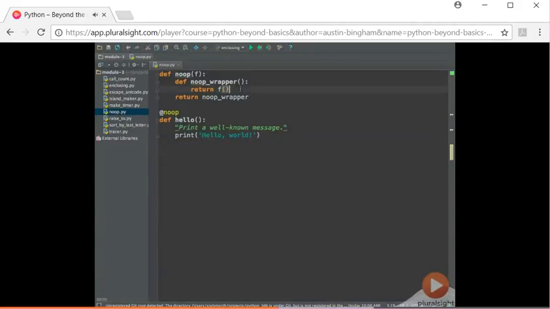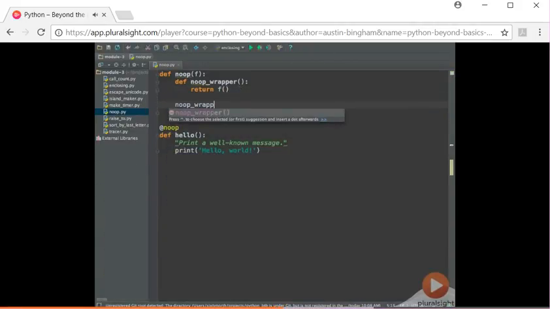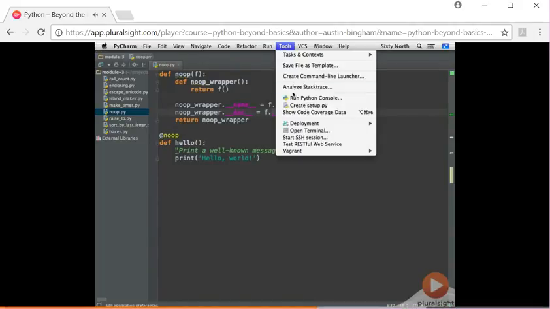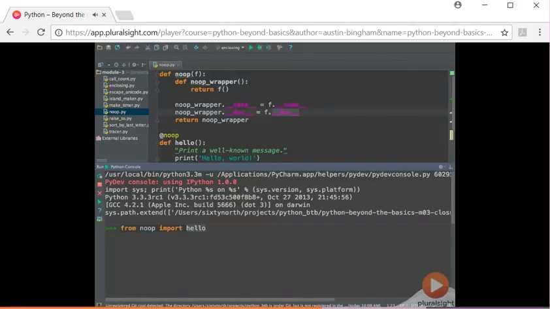Fortunately, it's very easy to get the behavior we want. We simply need to replace the dunderName and dunderDoc attributes of our noOpWrapper function with the same attributes from the wrapped function. Let's update our decorator to do this. Now when we examine our decorated function, we get the results we want. This works, but it's a bit ugly, and it would be nice if there were a more concise way of creating wrapper functions which properly inherited the appropriate attributes from the functions they wrap.